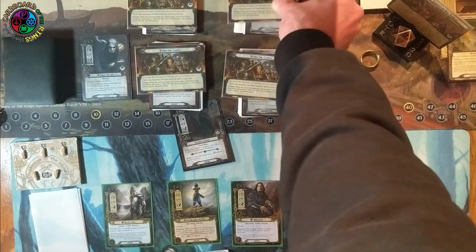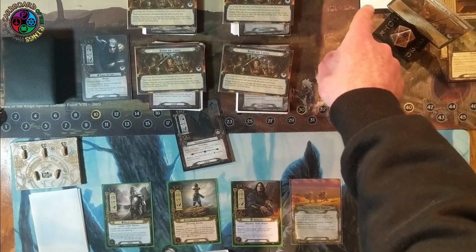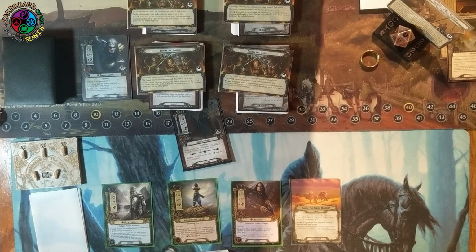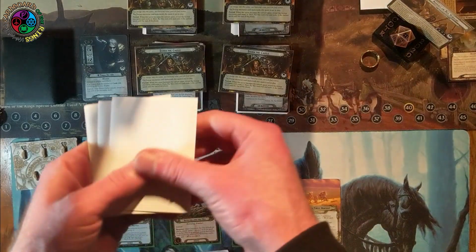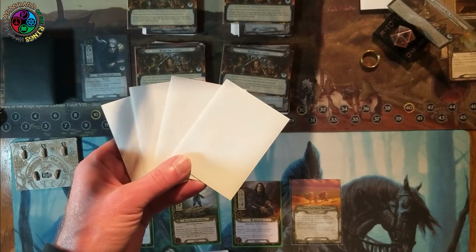All right, I've done that. Each of these side quests now has 8 of my cards under it, plus there's 8 cards over here. I will never see those cards. I never get those back. Hopefully there's nothing I needed in them. And that leaves me with a deck of 4 cards. And that's why this quest is so hard.